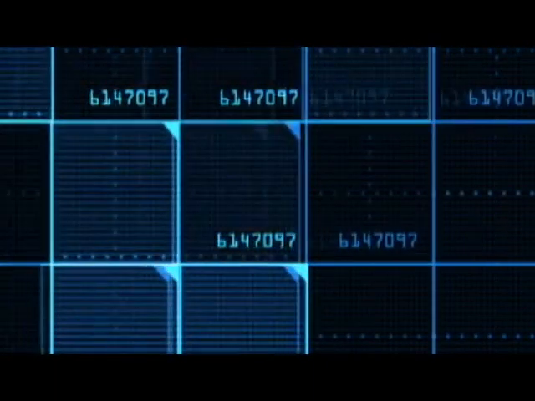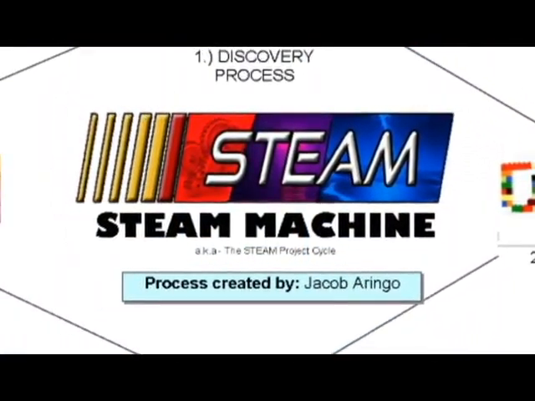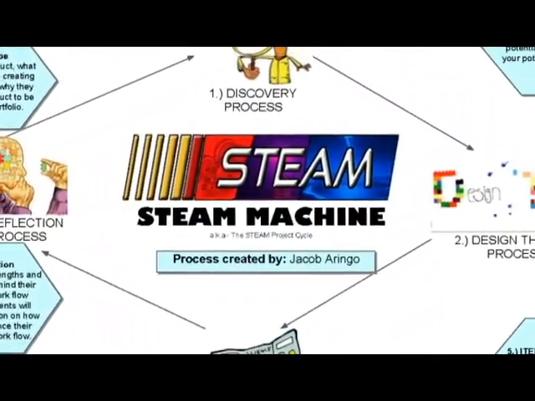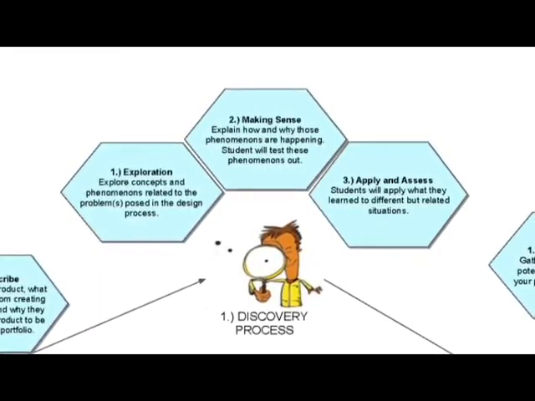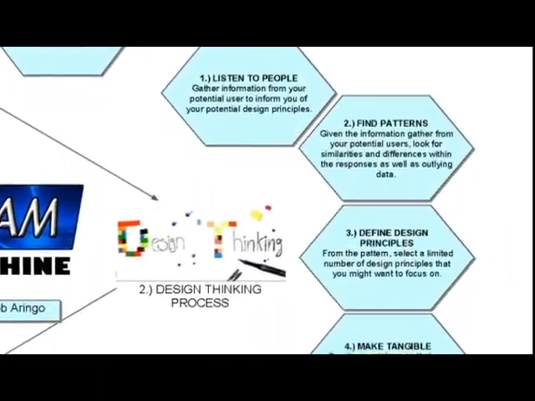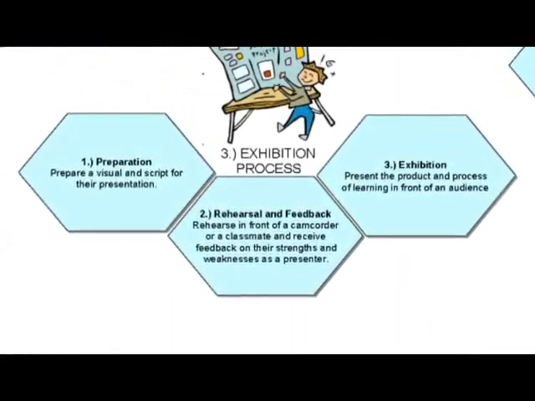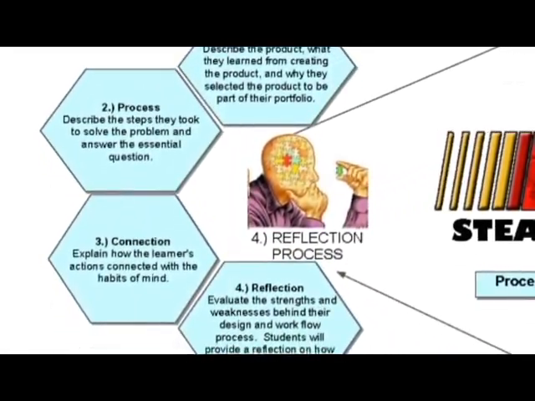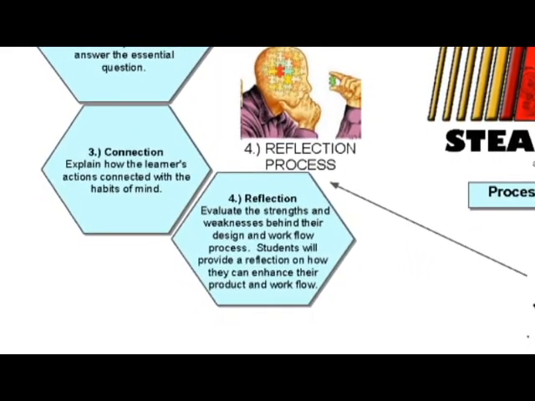To design and develop this instructional design, I used a process called the STEAM Machine. The STEAM Machine outlines a series of research-based processes in which students discover and explore concepts, use what they learn to design a solution, share what they learn to an audience, and reflect on the process of learning by recognizing the strengths and needed improvements.